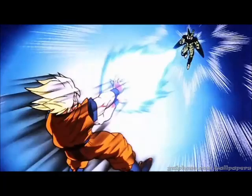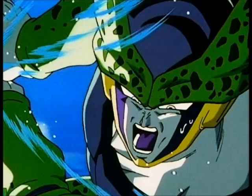And you could even say that its most important use was probably when Gohan used it against Cell. Had it not been for that, Cell might have possibly destroyed the Earth. But then Cell also used the Kamehameha to confront Gohan and to try to destroy the Earth. So that's how you can also point to the Kamehameha as being a very effective and prevalent technique, that even Cell found a use for it.